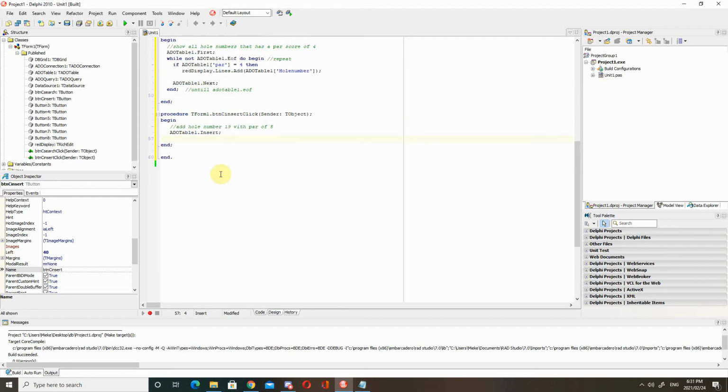So once your table is in insert mode, now we have to give values to the specific fields. So our ADO table 1 field whole number must get the value of 19. And our ADO table 1 field par must get a value of 5.